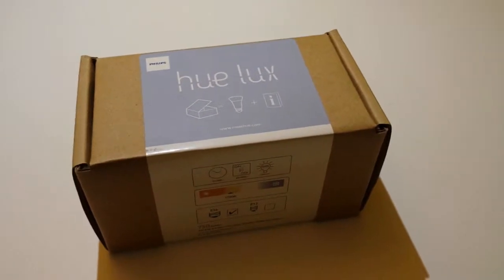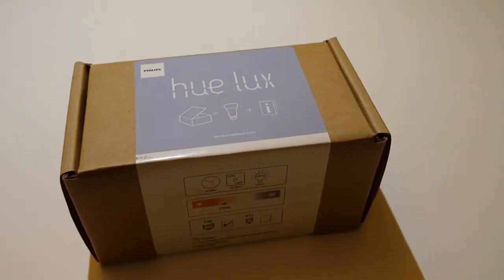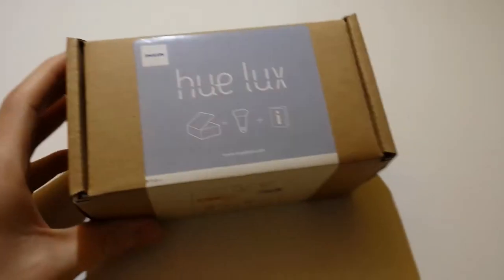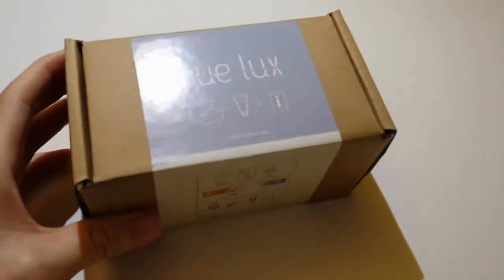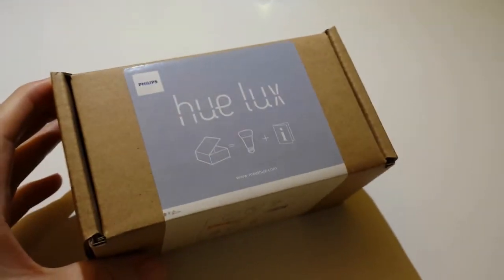I'm Tom from Do-It-Yourself Home Automation, DIY-HA.com, and this is the Phillips Hue Lux light bulb. This is the packaging it comes in. It's frustration-free packaging from Amazon.